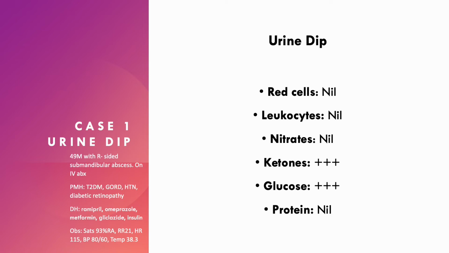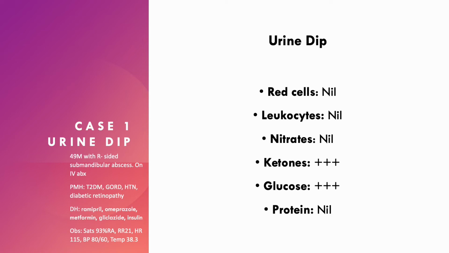Red cells, so blood in the urine, is a common presentation of infection and kidney disease. Also in females, check if they're on their period, simple things like that. You always need to investigate blood in the urine in older patients because it can be a sign of bladder or kidney cancer. Leukocytes can sometimes be present in infection, but they're also present if the patient has a catheter and because of inflammation.